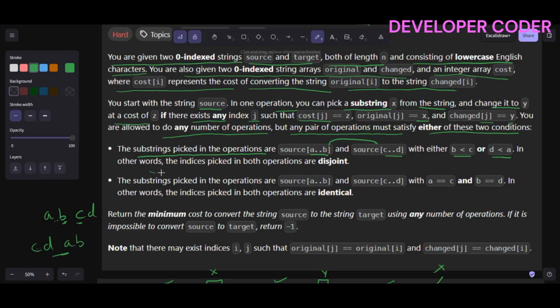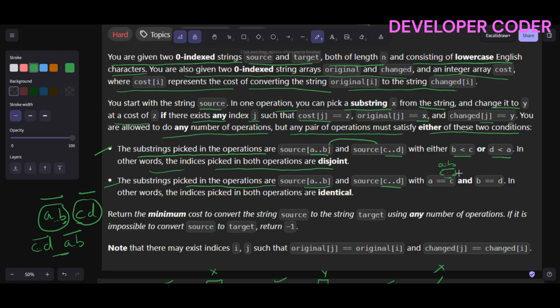In other words, the indices picked in both operations are disjoint. So see, a and b here and c and d here. So one is this, one is this. They are not intersecting anywhere. So this is one thing you can do. The substrings picked in the operations are source a to b and source c to d, but this time, if you're picking a to b, then c to d is also going to be the same.